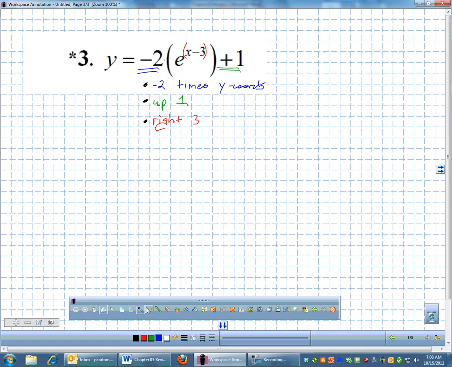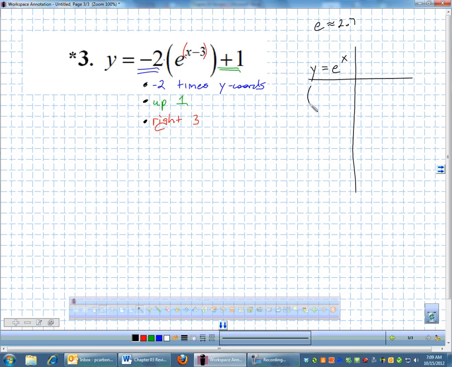So those are my transformations, and now we have to identify the parent function, which in this case, if you stripped those 3 transformations away, you're left with just e to the x. And remember that e is approximately 2.7, and that's good enough. We're just going to kind of eyeball that. And I'll plug in my 3 points, -1, 0, and 1. So when I plug in -1, that's e to the -1. That's 1 over e, and e is about 2.7. So 1 over 2.7, and that's kind of close to 1/3. I can eyeball that on the graph. It doesn't have to be exact.